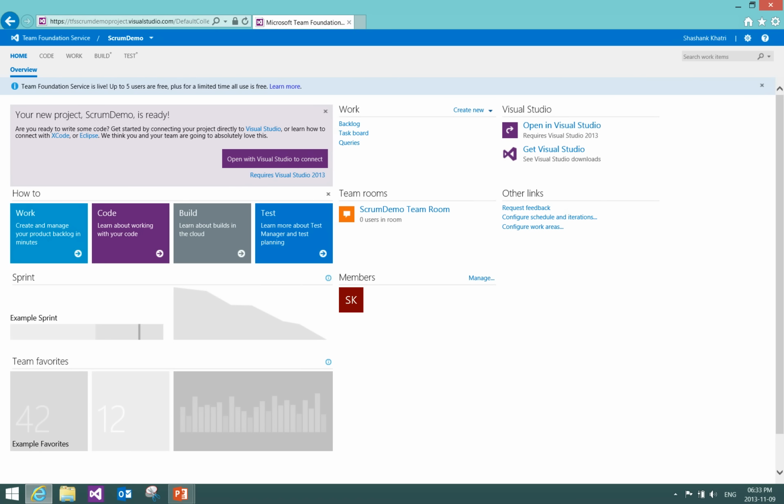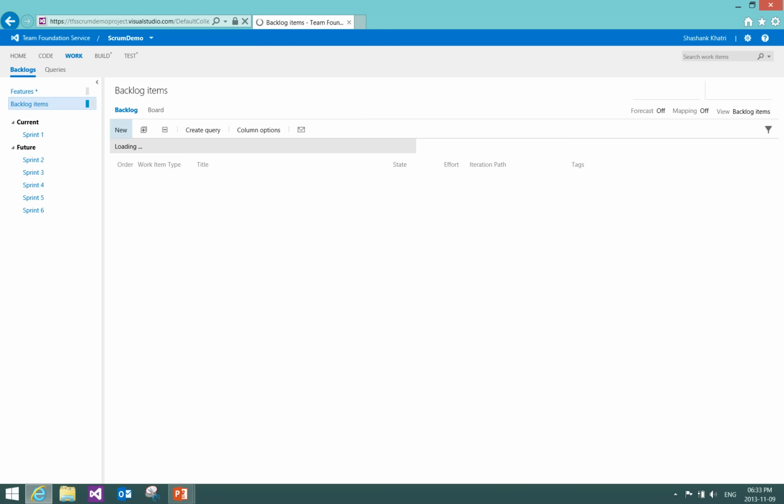So as we all know in Scrum, the requirement base is called the product backlog, which is here addressed as backlog. So to manage the product backlog items, I need to go into the backlog. Clicking on backlog will redirect me to the product backlog page whereby I can enter product backlog items.